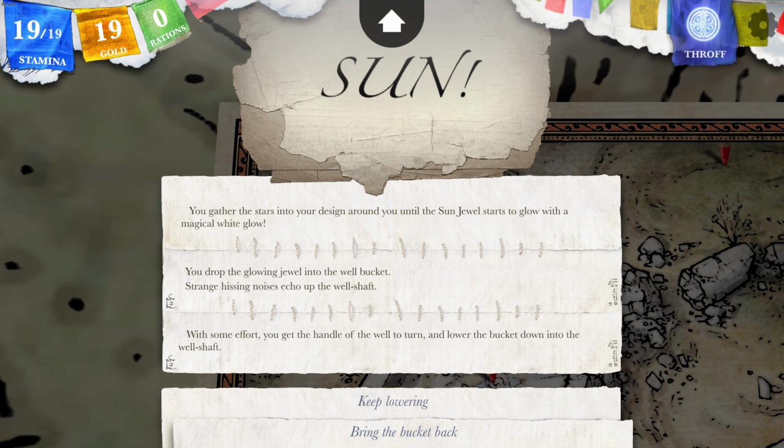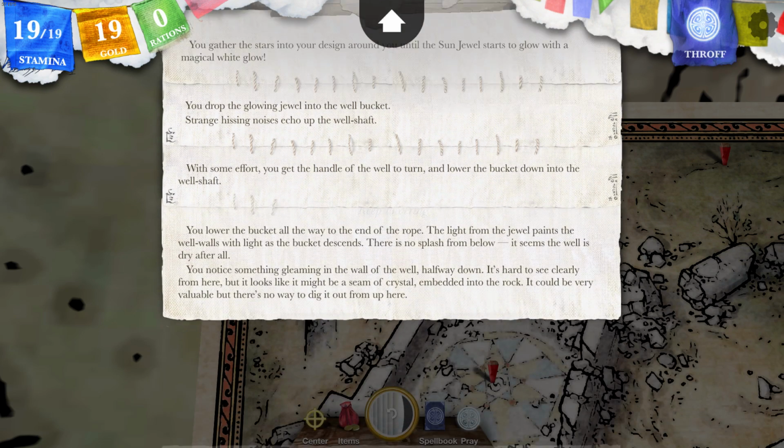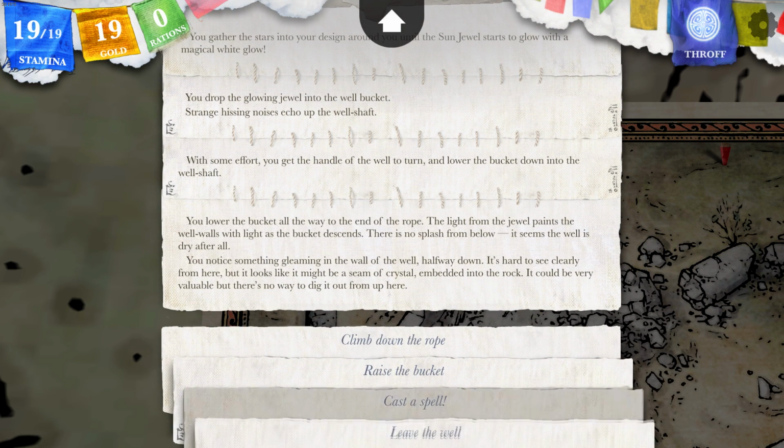With some effort you get the handle of the well to turn and lower the bucket down into the well shaft. Oh man, I hope I will be able to lower it only halfway down. Lower the bucket all the way to the end of the rope. The light from the jewel paints walls with light. You notice something gleaming in the wall of the well halfway down.